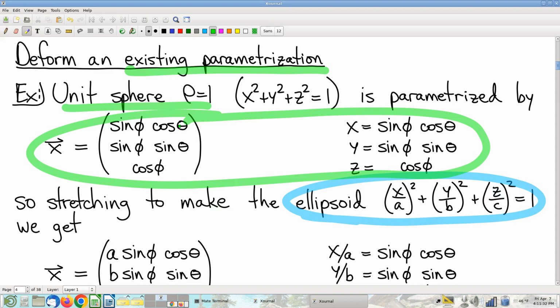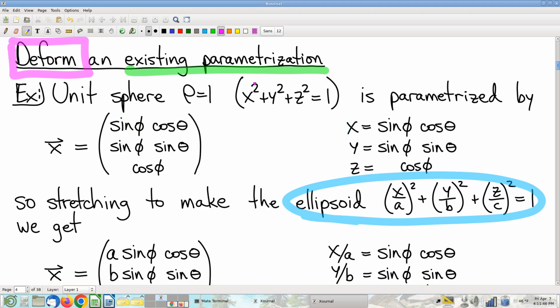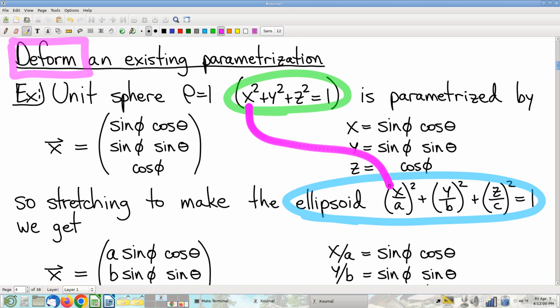So, okay, here's the question then. Can I think of some way to deform the one that I have to turn it into the one that I want? And again, very often this kind of thing will arise. Specifically here, notice that what we started with was described by this equation. What I want is described by this blue equation down here. And what happens to turn green into blue? Wow, this is chapter 2 observation. I'm replacing X with X over A. I'm replacing Y with Y over B. I'm replacing Z with Z over C. I can tell you exactly how green turns into blue.